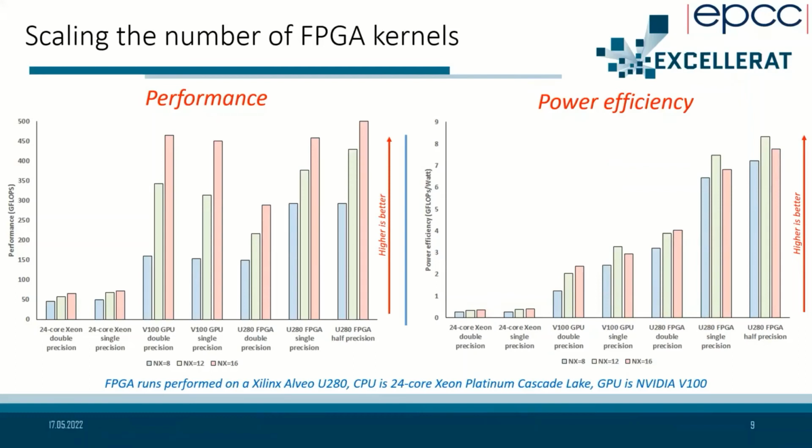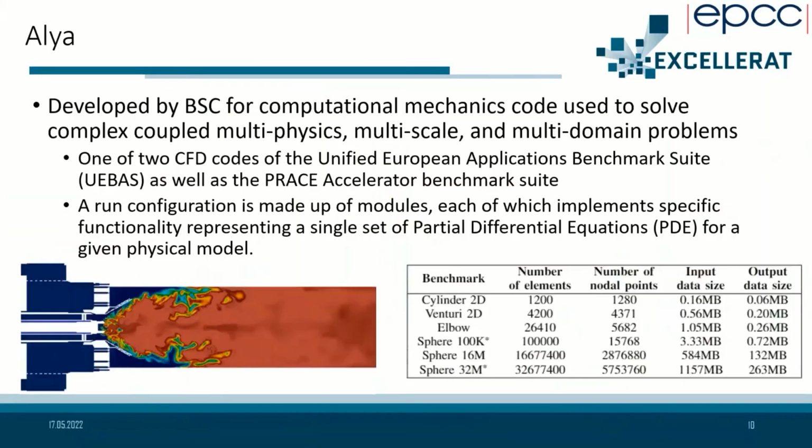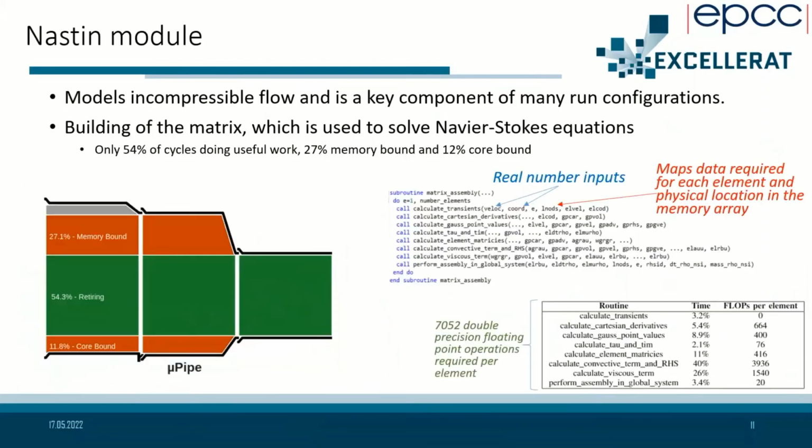So that was Nekbone. Just very, very briefly, we've also heard in lots of detail about Alia, fantastic code developed by BSC. I know it's been one of the many highlights of the Centre of Excellence working with Alia and all the improvements that we've seen with the different activities reported in the workshop. We focused on the incompressible flow part of Alia and specifically building up the matrix around this, where again a lot of the work on the CPU was wasted. Only about half the cycles were doing useful work.